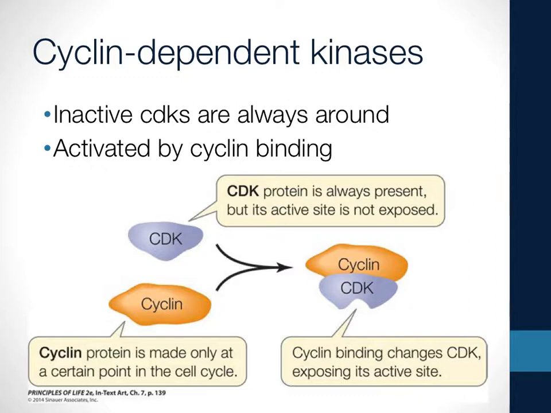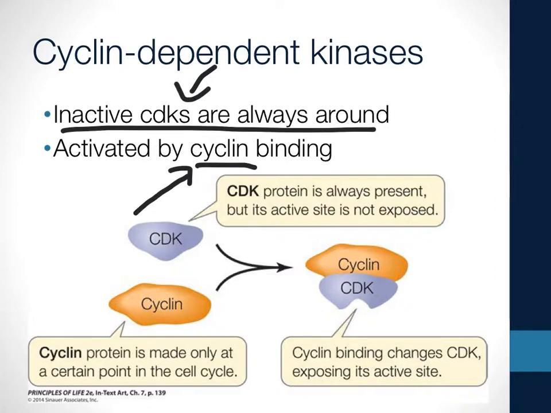So the way these cyclin-dependent kinases work is that inactive versions of these kinases are always present in the cell. However, when they bind to these molecules called cyclins, they'll be activated and thus they'll be able to phosphorylate whatever their target molecule is and thus get a reaction in the cell. Now, cyclins are named cyclins because they are only present in the cell at certain parts of the cell cycle. So one half of this complex here is always present, this inactive kinase portion, but the other half, the cyclin portion, is only present during particular parts of the cell cycle.